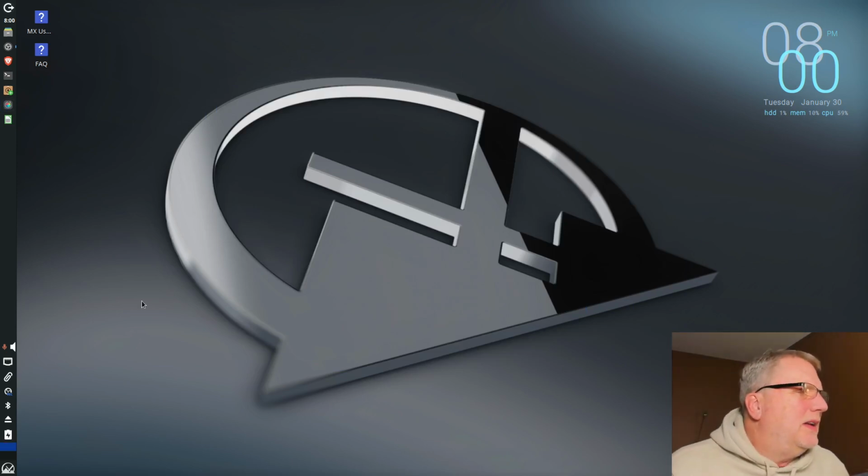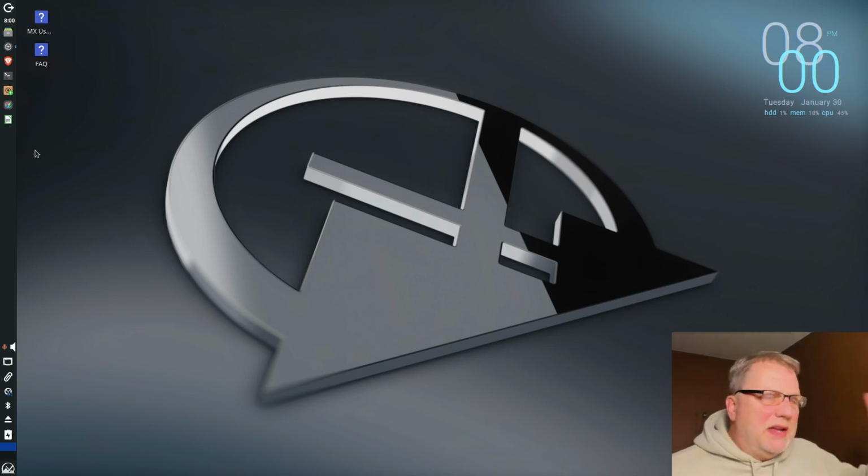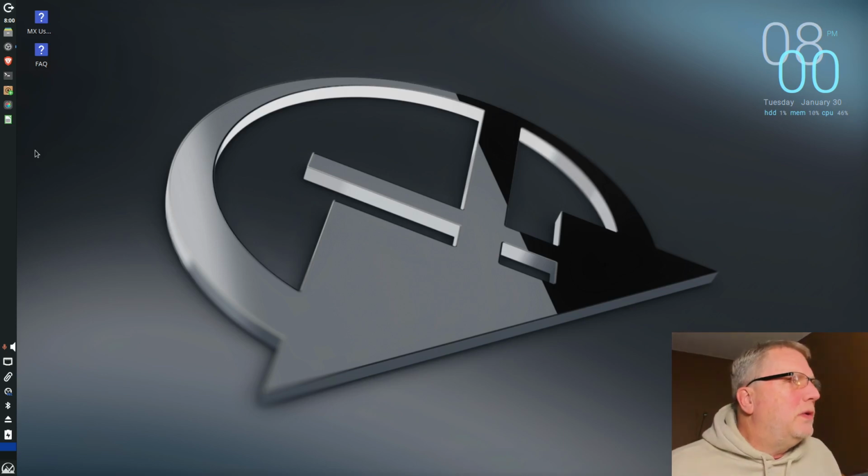So, my general feel on this so far is it's clean. It's got the dock to the left-hand side. Now, you could put that on the bottom, but you know what? I'm starting to come to a point where I think I like the left-hand side, and they say it gives you more screen space, that type of thing. And it could be. So what you get, you have a power button up here, a logout button.